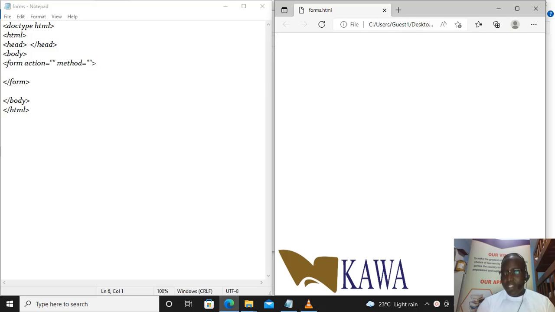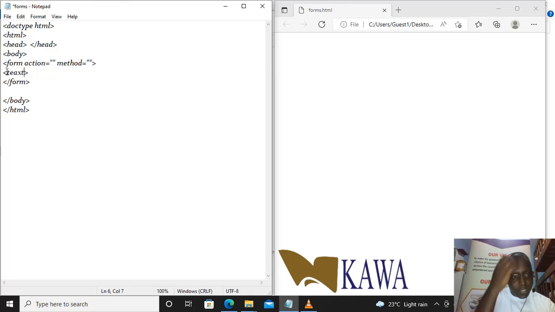In the previous videos we have been looking at how we can make a one-line text box. So in this video we are going to look at how we can make a multi-line text box. Unlike in the first video, where we looked at the input type, here it is pretty much different. We are going to use another element, called textarea. Sorry, that's not the spelling, it's textarea.